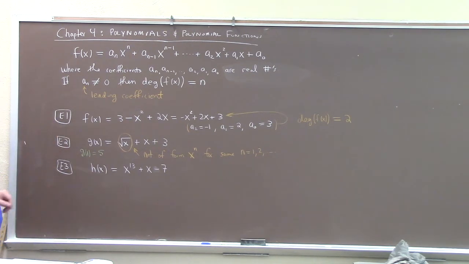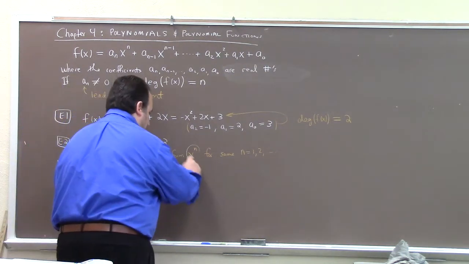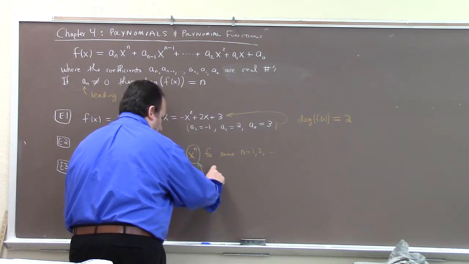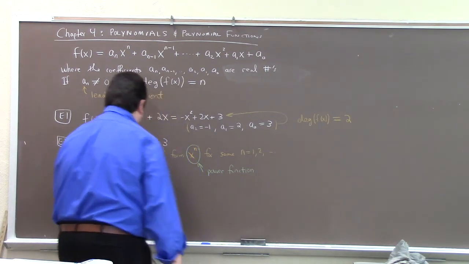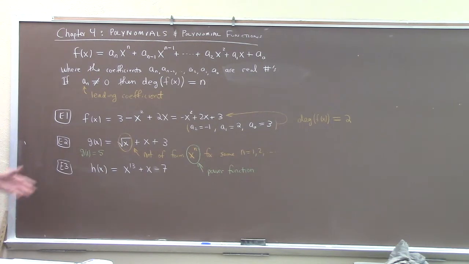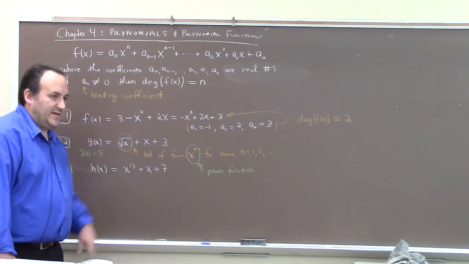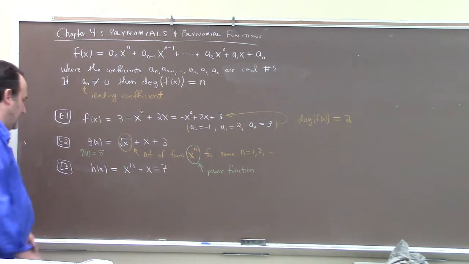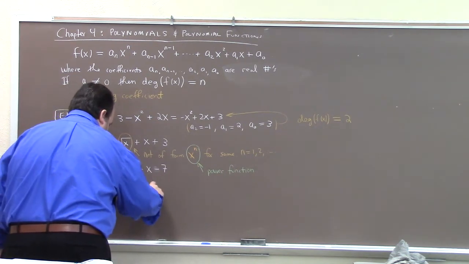First things first. Now, example 3, this is a polynomial, right? Because it's a sum of power functions. By the way, this kind of function we call a power function because it's formed by x to a power. Specifically, it has to be whole number power functions, and that's all that's here. X to the 13th, x to the 1. Technically, this is 7 times x to the 0, if you like. Anyway, so it's a polynomial. What's the degree of h of x? It would be 13. All right, great.